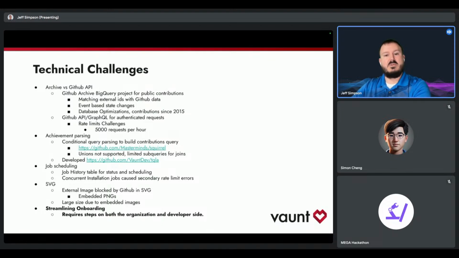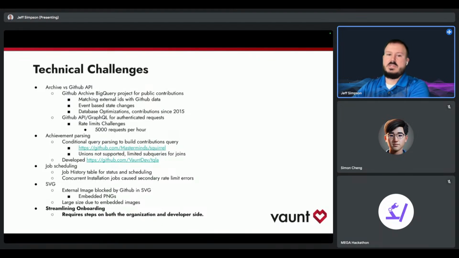However, that ballooned up the size of those SVGs, which often got them blocked due to rate limiting by GitHub. So we came up with some optimizations to scale down the sizes and enable those to be embedded in READMEs without causing large load times or anything like that.